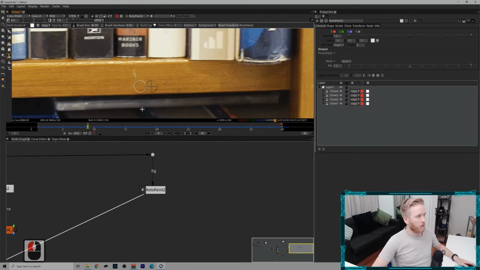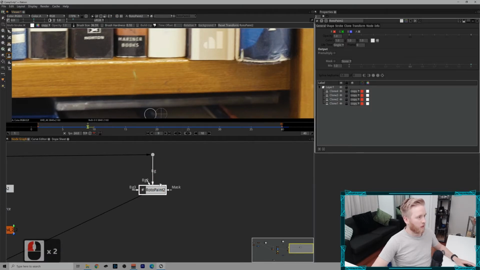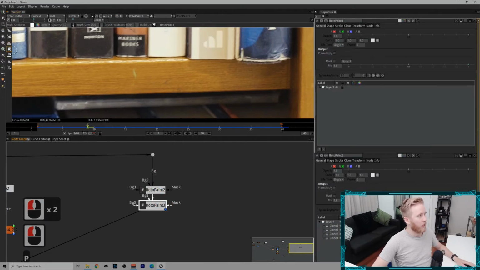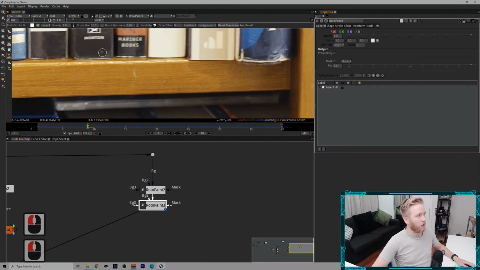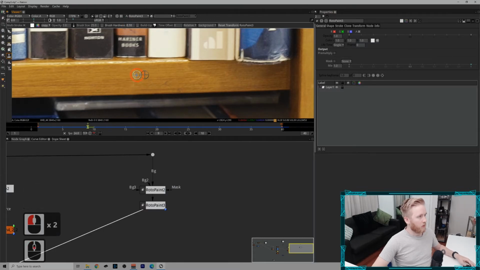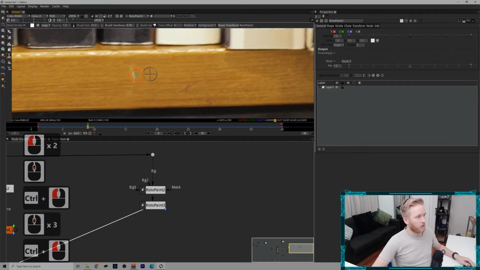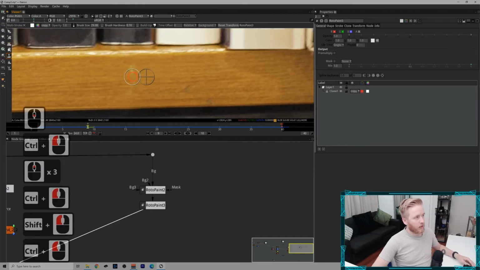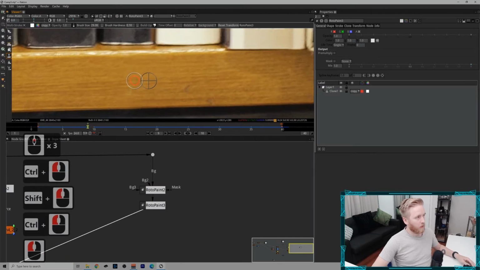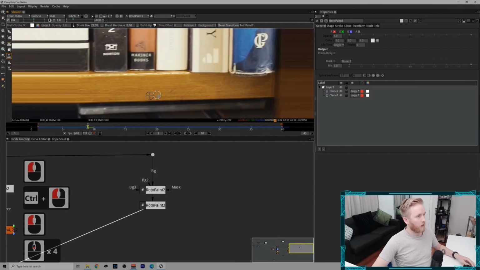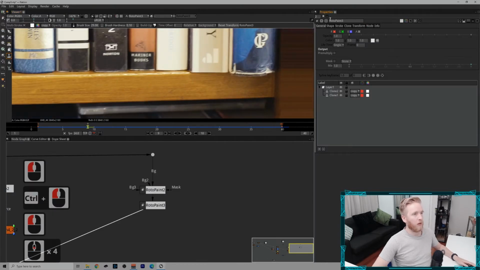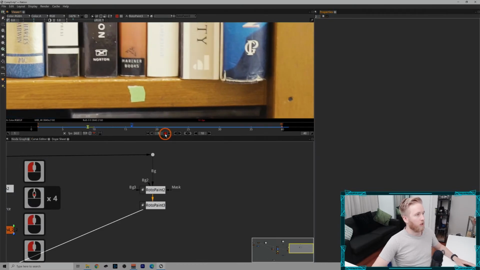So one solution for this is, when you get close like this, you can make another paint node and paint on top of that version. It's a little strange. Most software doesn't quite behave like that, but oh well. Natron is free. And there we go. So we've painted out the marker, but again, this will only work on one frame.